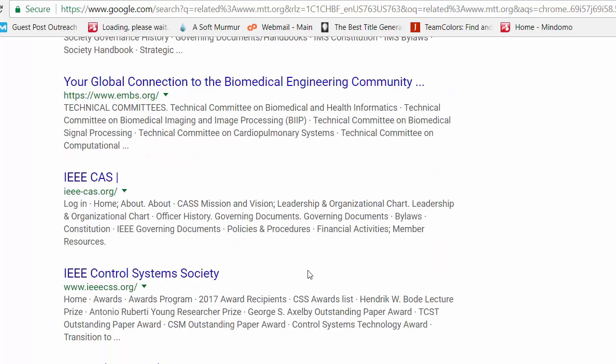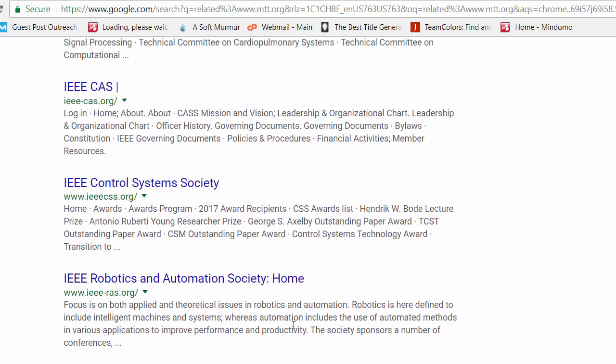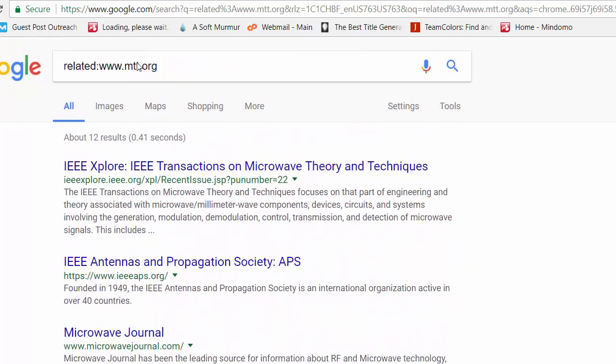What I would do is I would go through every one of these and grab every one of these URLs that are your golden prospects, and you'll have to go through each one of them. Then go up here and do related searches for each of those. And then go through all those results and grab all those sites that are relevant that you'd want to go after and consider golden prospects. So that's what I would do. I would look for societies and then do related sites.